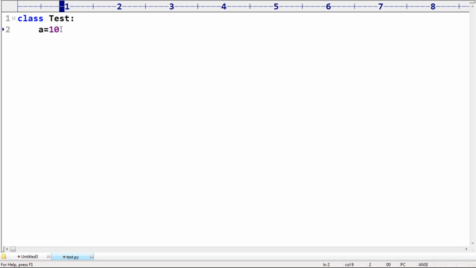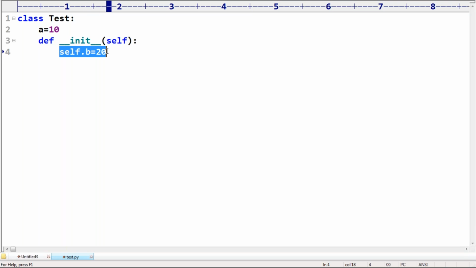Remember this one. Observe the difference between B and A. A we declared directly inside the class, but B we declared by using self.